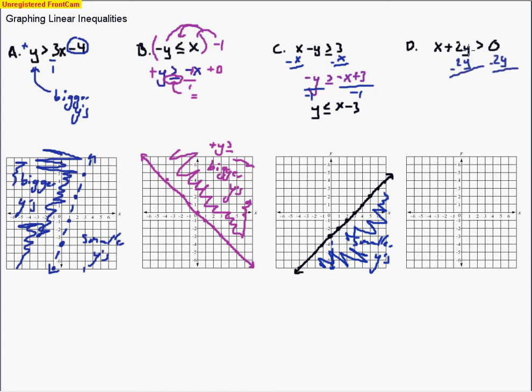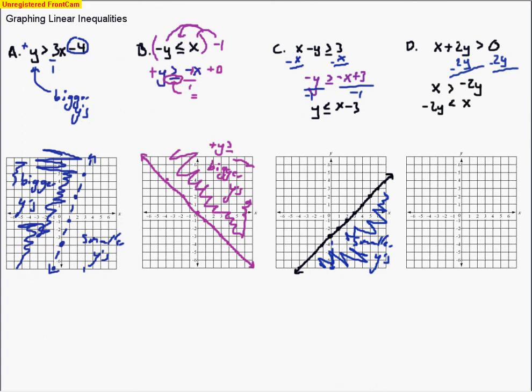Now, when I do this, watch what I'm going to do. I'm going to rewrite the equation as x is greater than -2y. Now, notice that I didn't switch the sign, just moved the term over. I'm going to rewrite it so that the y is on the other side, and I'm not going to divide yet. I'm just going to rewrite it. Now notice that this is the same thing. x is greater than -2y, and it's the same as -2y is less than x, because you see how it points towards the -2y. Here, I'm pointing it to the -2y, so I haven't changed it. I did switch the inequality signs, but that's because I switched the two numbers.